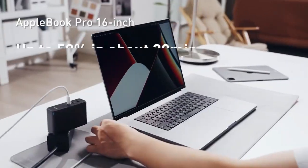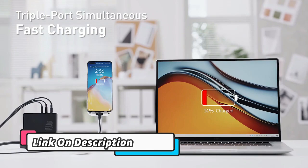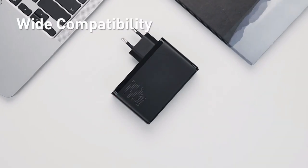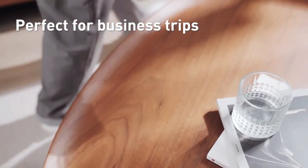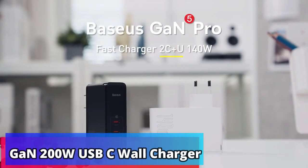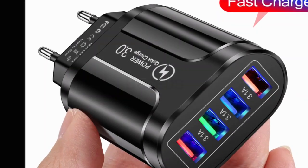While a love for troubleshooting runs strong in my family, you can instead trace my hesitance to my earliest experiences with laptops. Back in the dark ages, aka the early 2000s, third-party chargers could be hit or miss, and a laptop was not a cheap investment. The first notebook I ever bought, a Dell Latitude X200, cost $1,400 used.